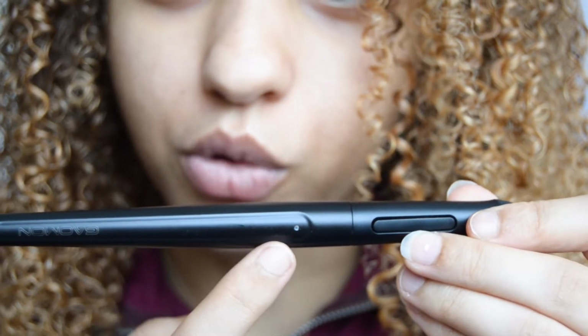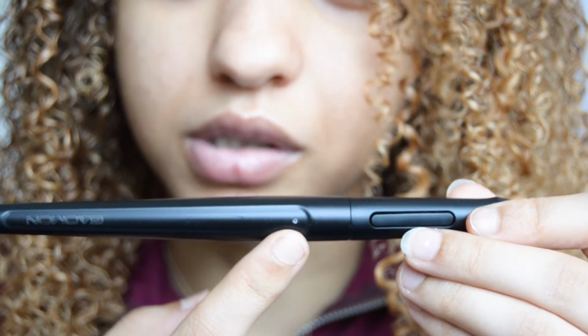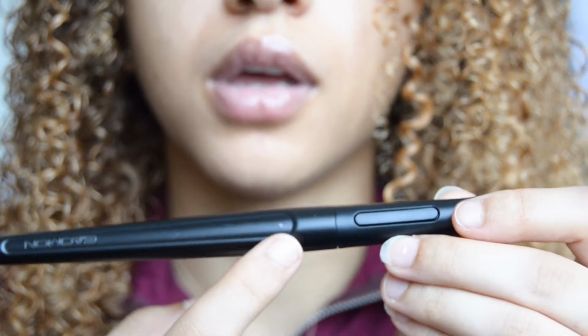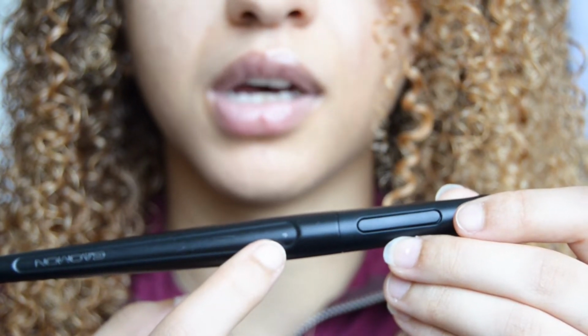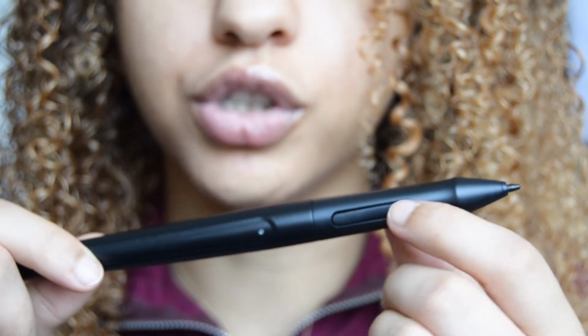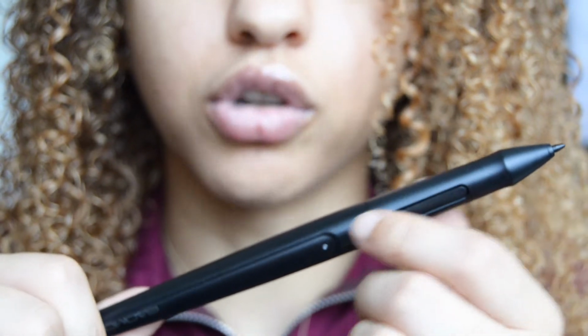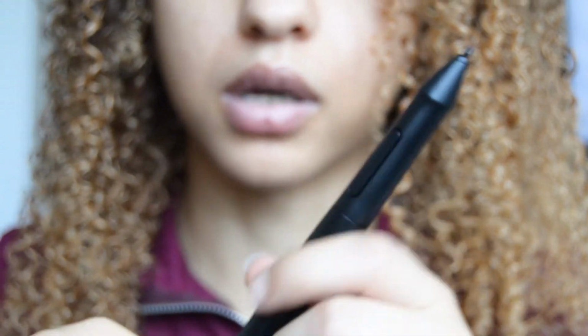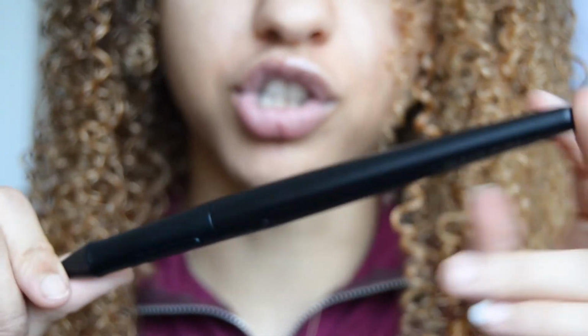So this is the power light. If it's yellow or orange, that means you have to charge it, and if it's blue, it means it's fully charged. These two buttons you can adjust on your laptop, but you have to download the driver first from their website, which is really simple. You just download it and execute it and you're done.